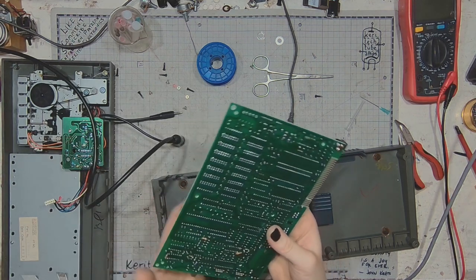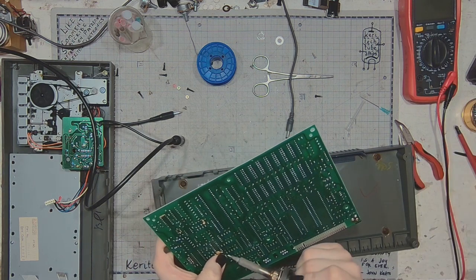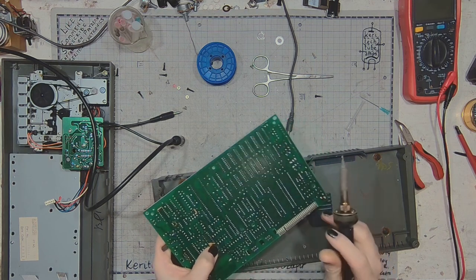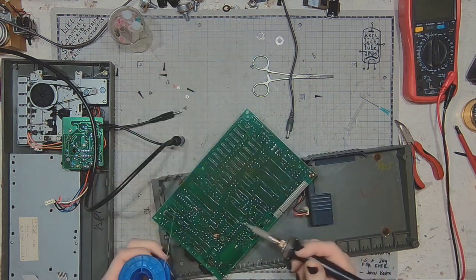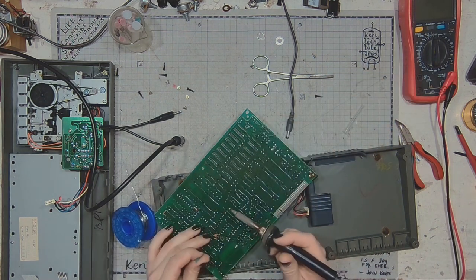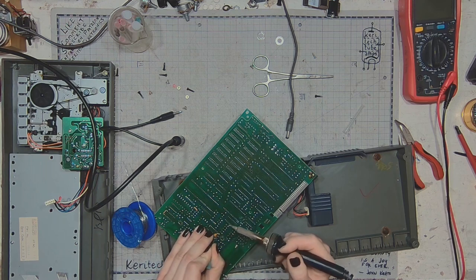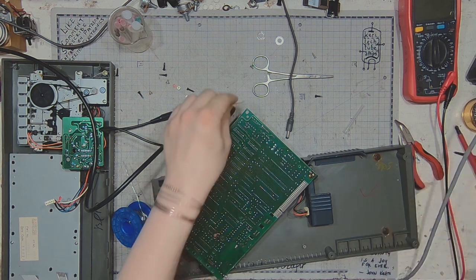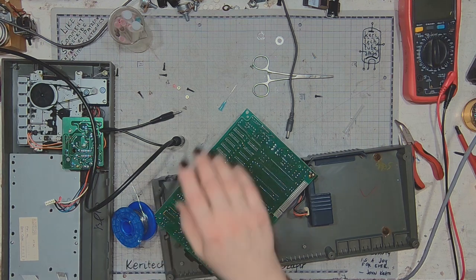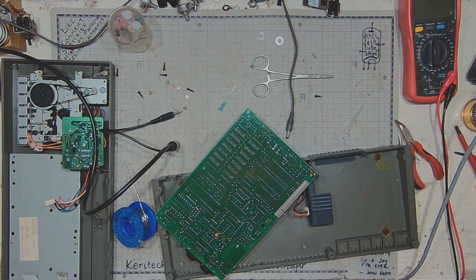I'd better work on the decoupling, the power line decoupling, because this is the most probable cause for any audio related problems, any hum, any buzz. It's just ground issues, it's just power issues.